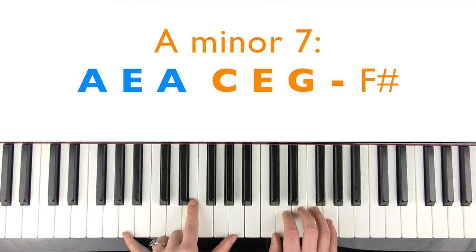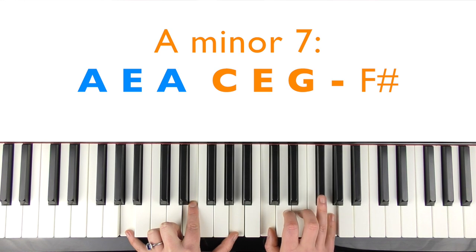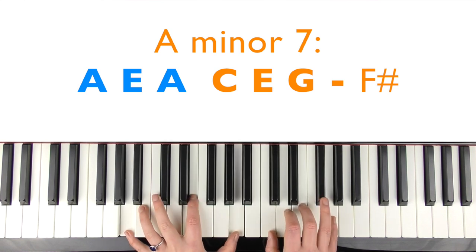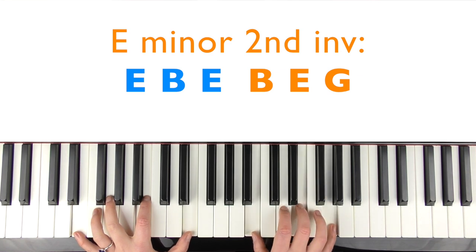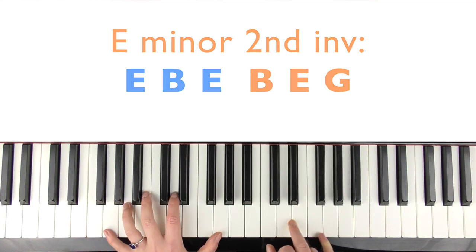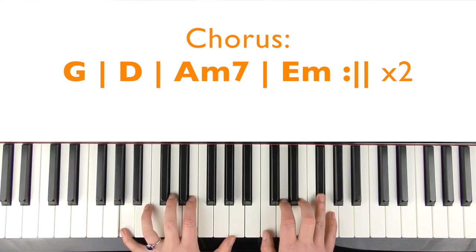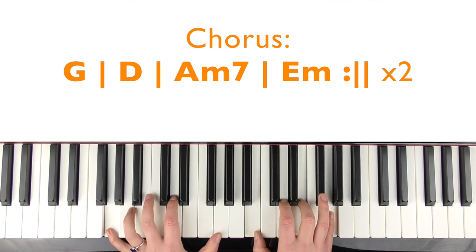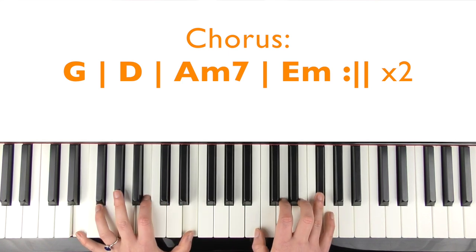Here we've got an A, E, A, and then you're effectively going to play a C major chord in the right hand, so this makes an A7 chord. Play the F sharp twice, and then you come down to E, B, E — and then I just sort of played it like that. So that E minor chord there — break it up. I'll do all that again from the start of the chorus: 'The more that you say, the less I know, wherever you stray I follow, I'm begging for you to take my hand, wreck my plans, that's my man.'